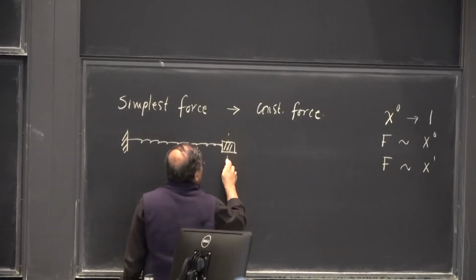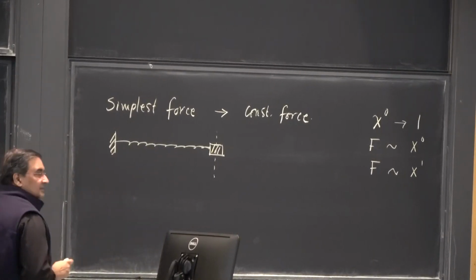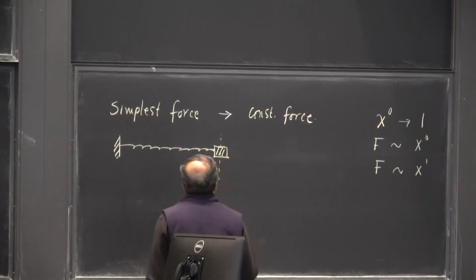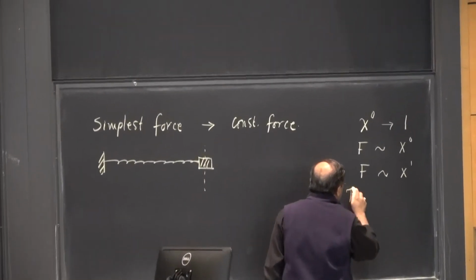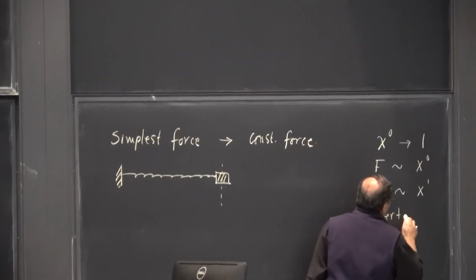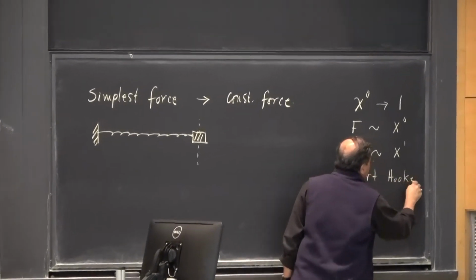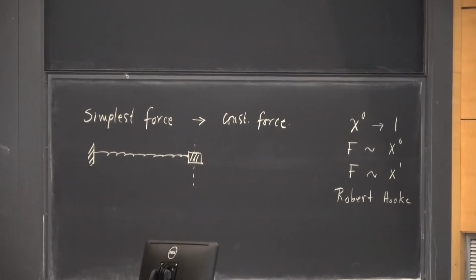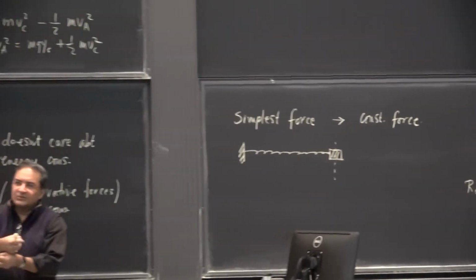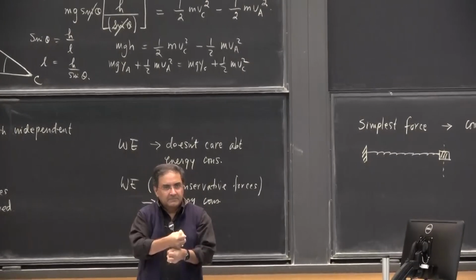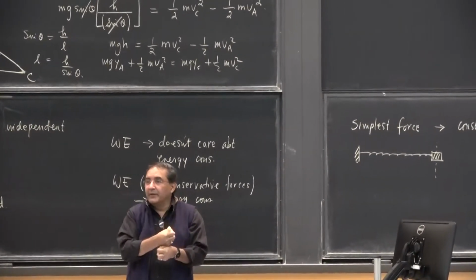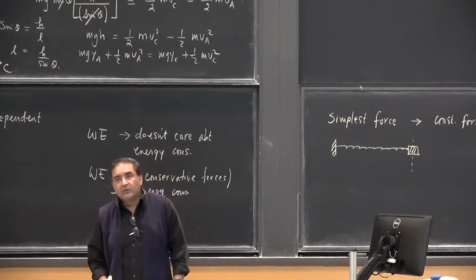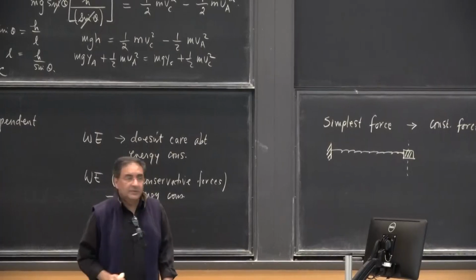Now it turns out that long time ago, I think it was probably 1700s, don't quote me on that, I have to look it up, there was a fellow called Robert Hooke. And Robert Hooke observed that if you pull a spring, the spring actually tries to come back to its original configuration. A spring doesn't like being pulled, or for that matter, if you squeeze the spring, it would try to exert a force on the other side such that it can go back to where it used to be.